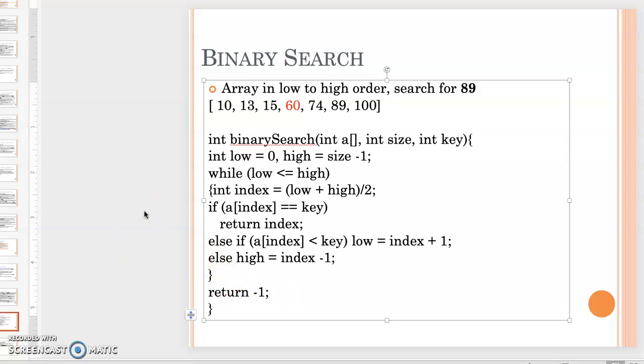Okay, so remember, if anytime you feel like you cannot catch up, just pause the video so you can check on this function. Here I provide you another example for the function. Remember, just like earlier we said about our linear search, we can use it for any data type. Binary search is the same. In this example we do the integer array, but can I pass a double array? Can I pass a string array? Can I pass any other object type array? We can do that, right?